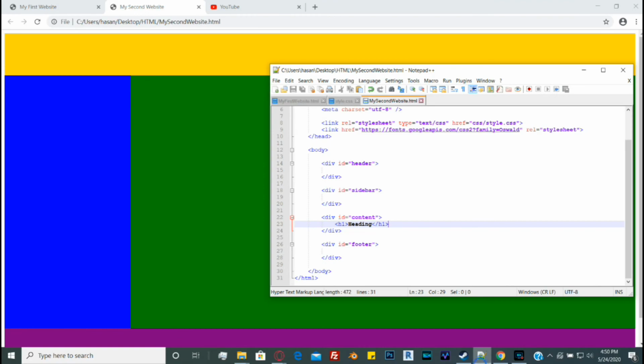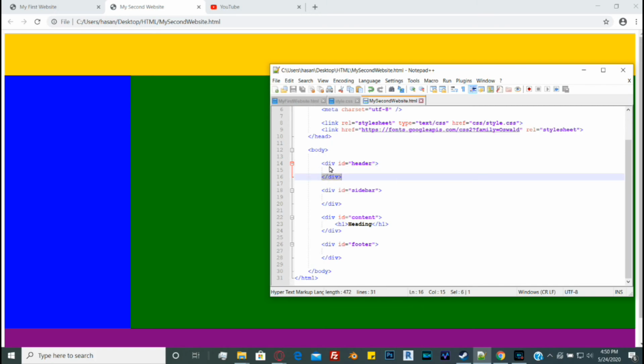Something else I want you to take note of is that the area encapsulated by these divs is determined by where the opening tag is and where the closing tag is.